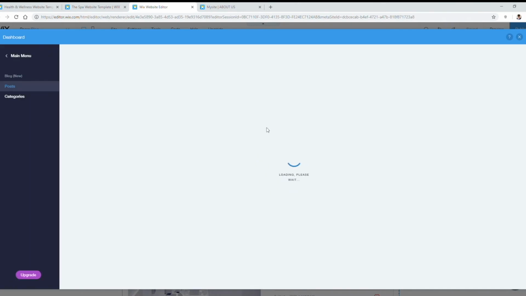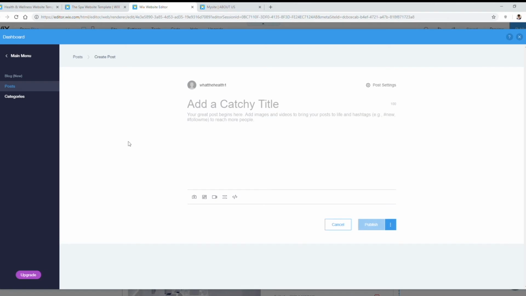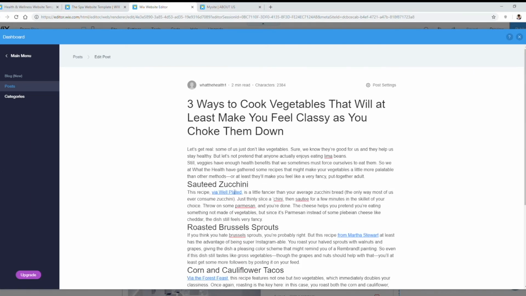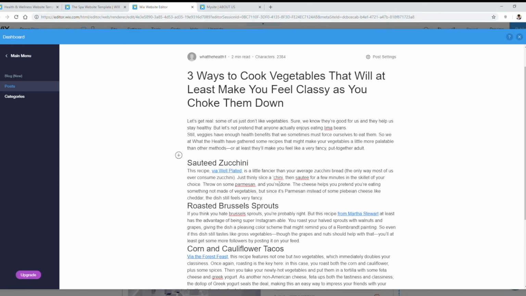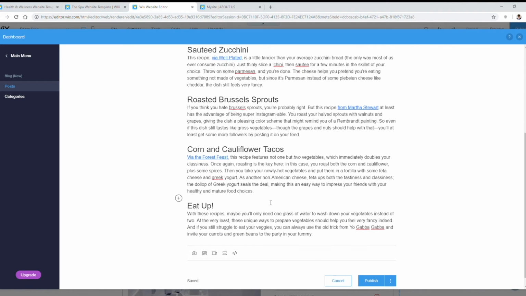So we're just going to go to Manage. And here you can see the blog posts that already exist. You can look at your categories of blog posts. We're going to create a new blog post. And so we're just going to create a simple blog post that is all about vegetables. And so we've already written our blog post somewhere else. So we're just going to copy and paste it. And you'll notice here that it is preserving our line breaks and our headings. So that's nice. It's also keeping our links in there. So you're not going to have to redo any of that.